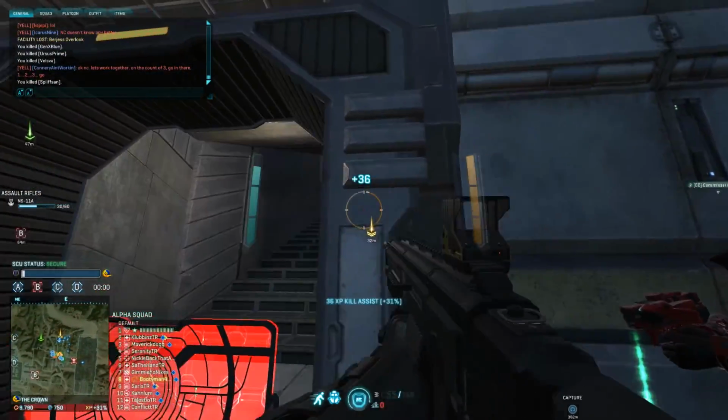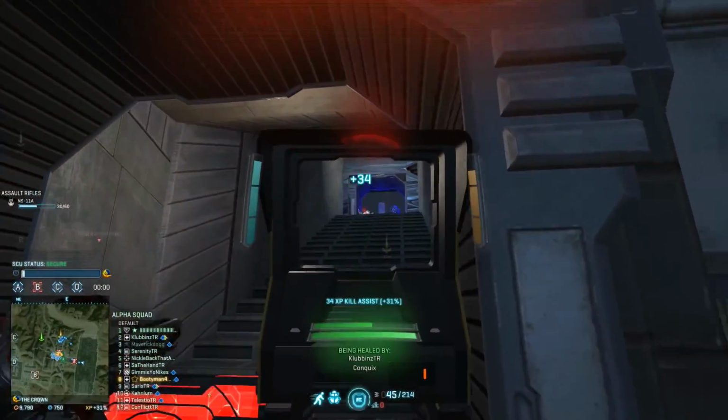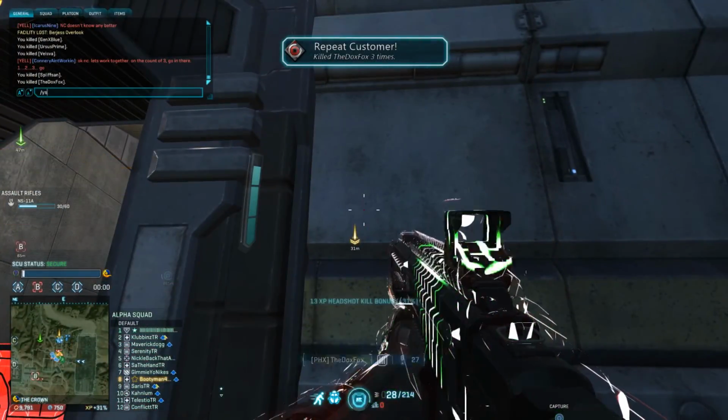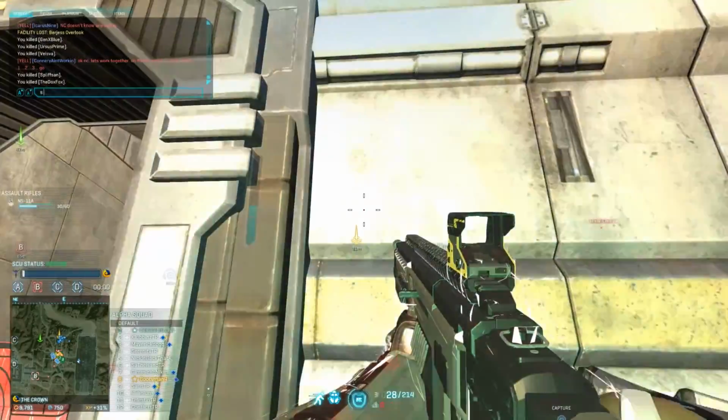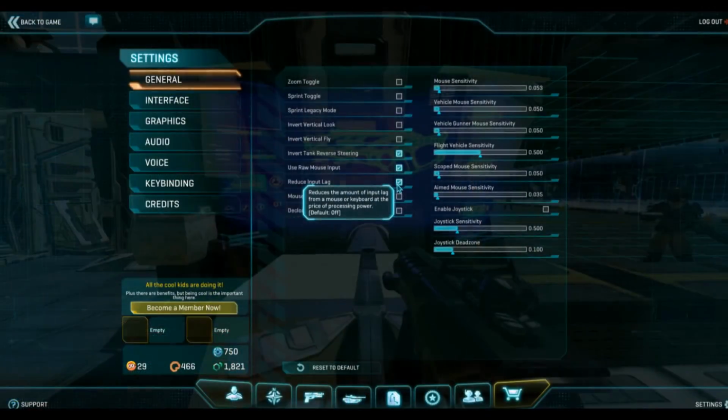Second is Reduce Input Lag. Turn this on as well. We talked before about how fast you can die in this game and how many different factors can slow your reaction time. You really don't want to add anything to that. Input lag is really bad. Leave this checked. And last, but certainly not least, is mouse acceleration.